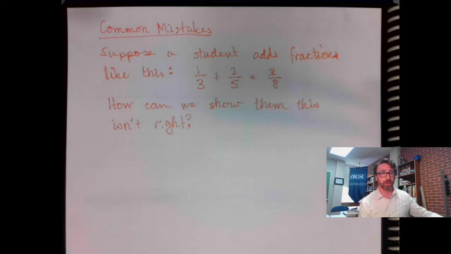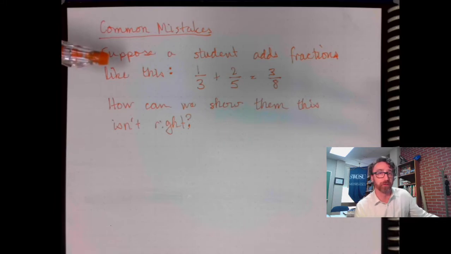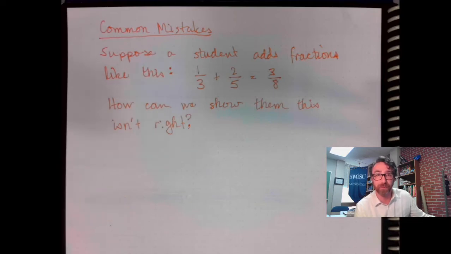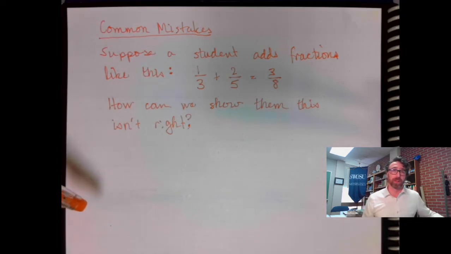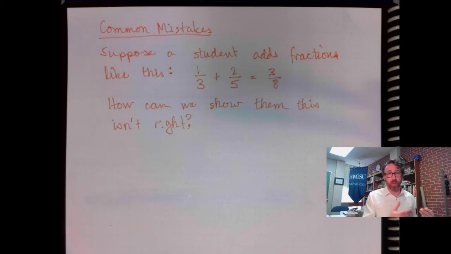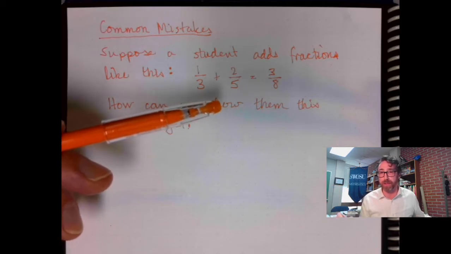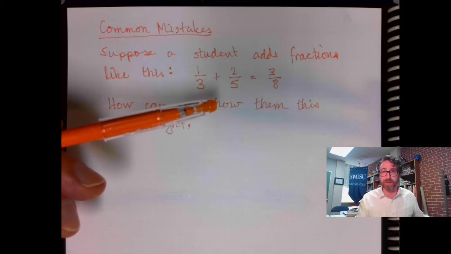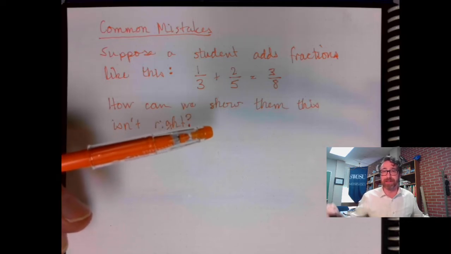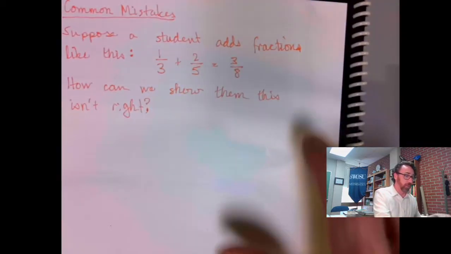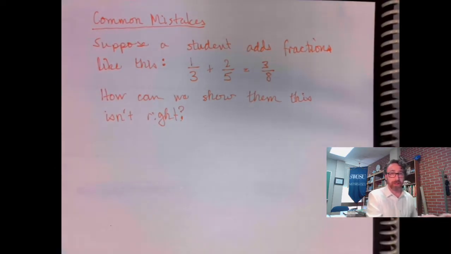In this video, I wanted to talk about some common mistakes that you might see students making with fractions. One of the most common would be just adding straight across without finding a common denominator. Okay, so what we want to do is show them why this doesn't work. We don't just want to say, well, you can't do that because you need a common denominator. That's not an explanation, that's insisting that we need to do it using this rule over here, but of course that's not explaining why this isn't correct.